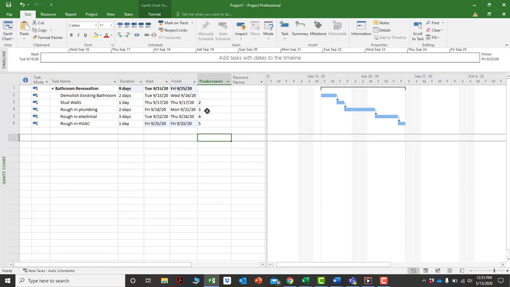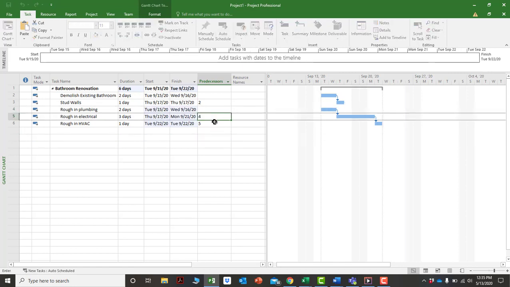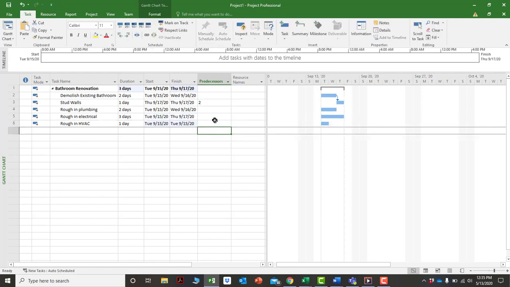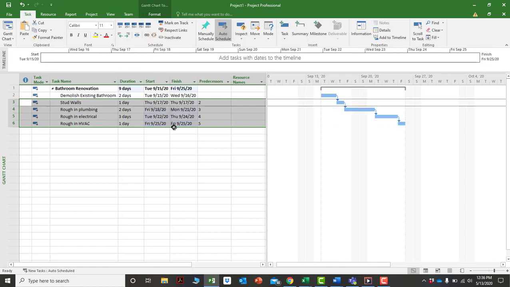The other way we could have done that is, if I delete these for now, we could just highlight all of these in a row from top to bottom. How you sequence it is important. So from top to bottom, and then we could link these activities up here with the link icon.